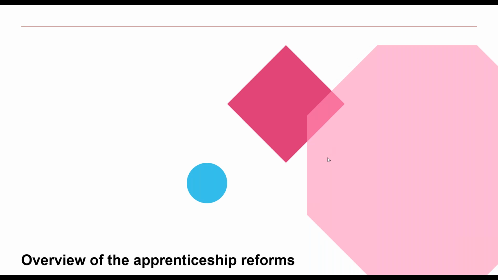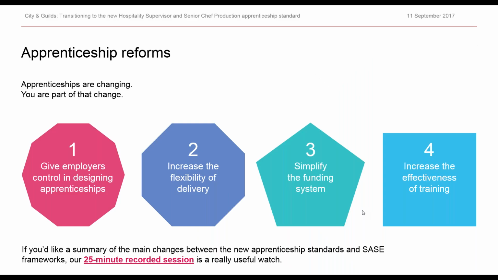So we're going to start with a quick overview of the apprenticeship reforms, and I'm sure you'll be well aware at this stage of the details and background of the current reforms that have taken place. Apprenticeships are changing, employers are already part of that process, and the most obvious change is the changing from the old standards to the new standards, and how there's quite a lot of employer engagement within these and how they've been developed with them also. Employers are in the driving seat, and it's a government initiative to ensure that employers are involved throughout this.